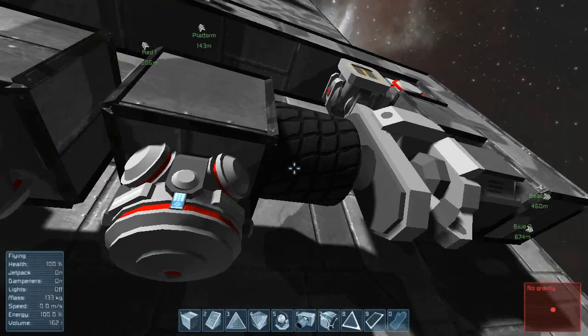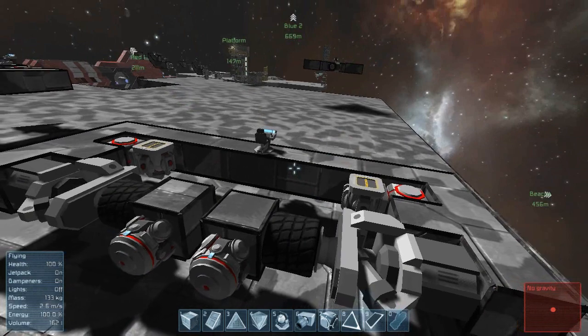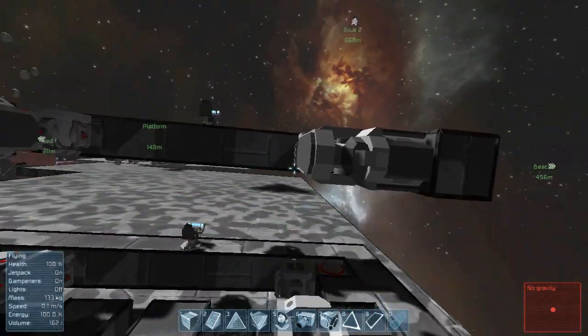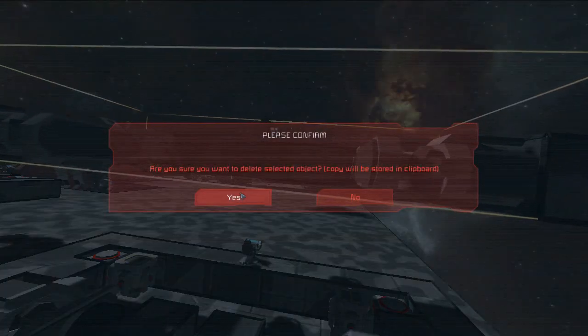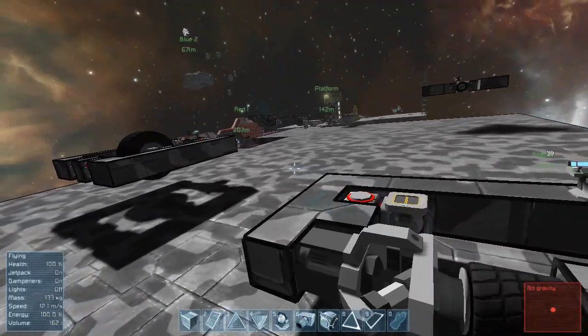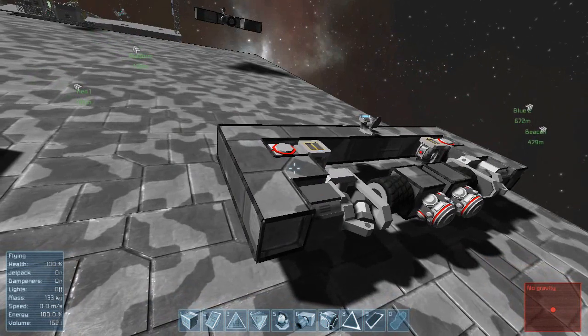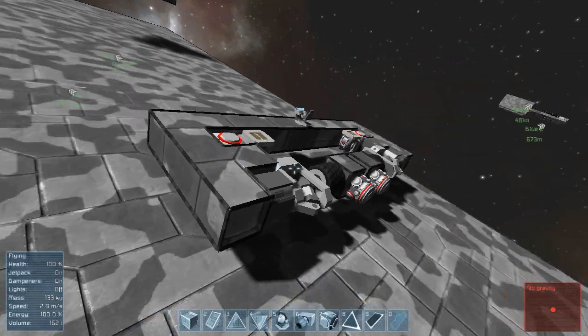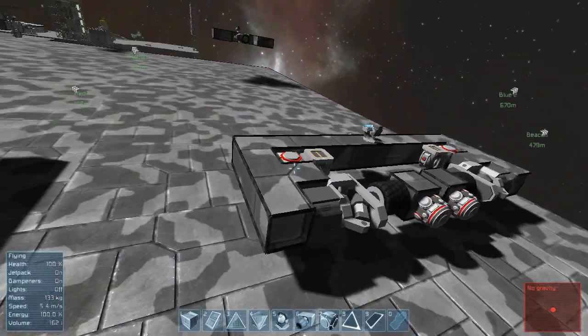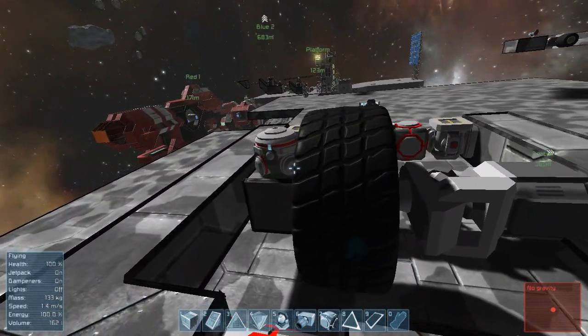So they're not actually connected in any way to the ship, despite it looking like it actually is. And if I copy it here and paste it, you guys can see that it's not part of the ship, which is why using the 1x1s is problematic, hence the use of the 3x3s. But obviously, in time, they might fix this in some sort of bug fix, because the wheels are only in alpha right now. So if they do fix it, a smaller design like this could work quite well, especially on something like this. It doesn't have to take up too much space.